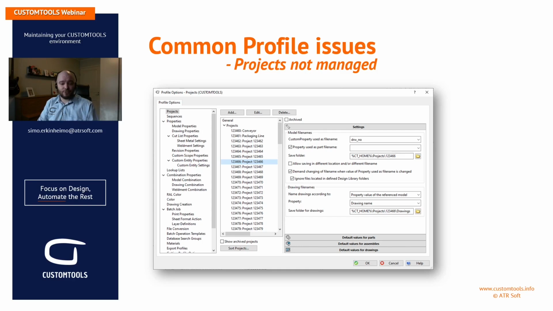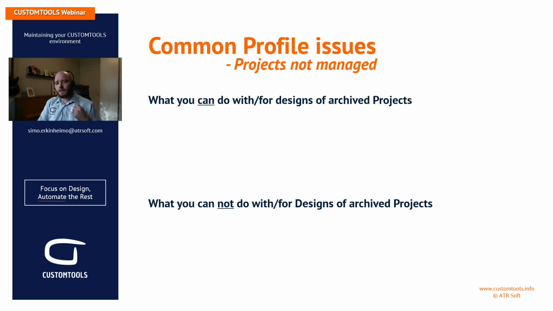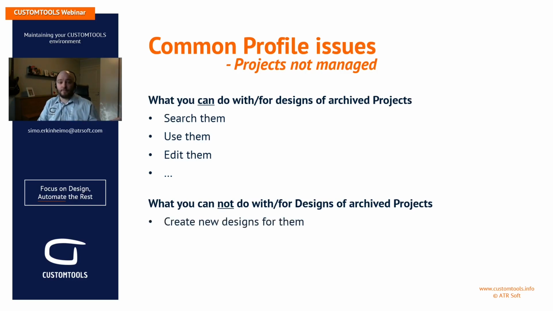And the best way to do that is by archiving the ones that you are not creating new designs for anymore. When this feature was introduced, we also introduced the possibility to reorder the projects by simple drag and drop on this project list. So just keep it tidy. It's faster and nicer to use. So when a project is archived, you can still search them, use them, edit them, and so on, all of those designs. But what you cannot do is new designs for them.